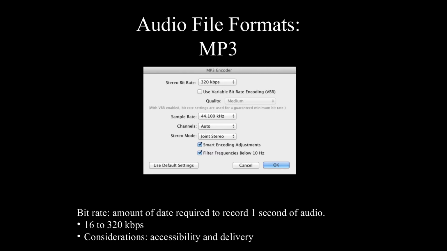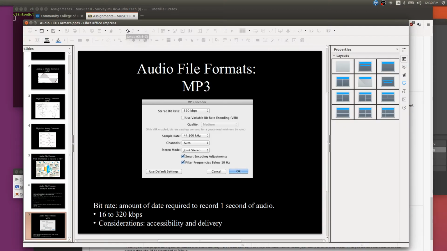All right, so that was just to take you through a reminder of the different types of files that you're going to be writing about in this assignment. Next, I'm going to just talk a little bit about the other component, which is finding sources that you can cite to back up your position on which types of file format are appropriate for any given type of dissemination of your audio.